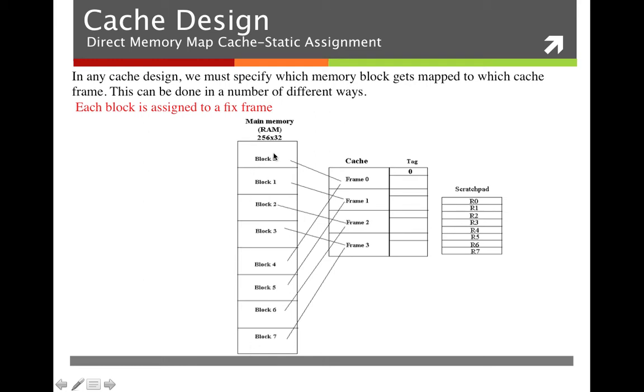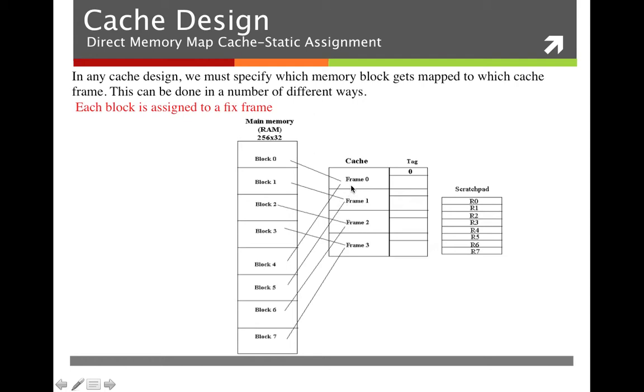And these blocks are assigned a fixed frame in what we call a cache. A frame is something that holds just a block, no more than a block, exactly a block. And as you see in this diagram, block 0, for example, is assigned to frame 0. And so is block 4. They both go to frame 0. And block 0 goes nowhere else. And likewise, block 1 and 5, they go to frame 1. And whenever they are needed, they're going to have to be coming into these frames. And only one frame is allocated to each block. And this is called direct memory map because you're just mapping, it's also called static assignment, each block to a unique frame.